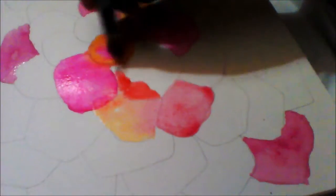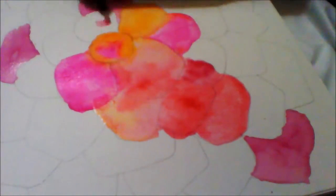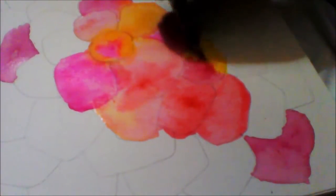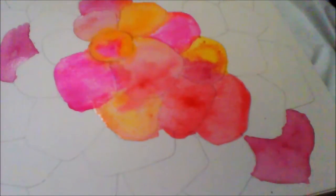So anyway, as you can see here, I drew a flower. I guess the best thing to say is it's a nesting flower, with different petals that kind of go in and out. And yes, I've been drawing and learning more within that discipline with hopes that it would make my watercoloring and painting better, which it really has, and it has expanded my mind more than I would ever dream of.